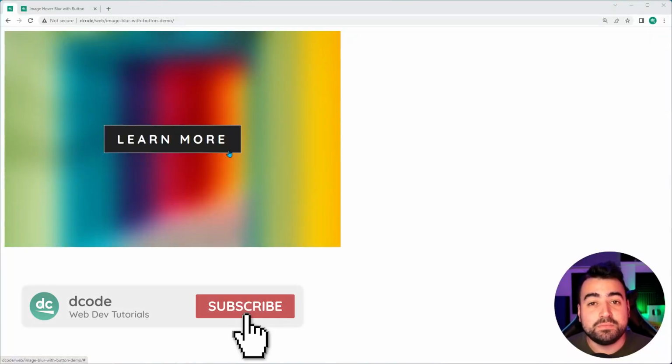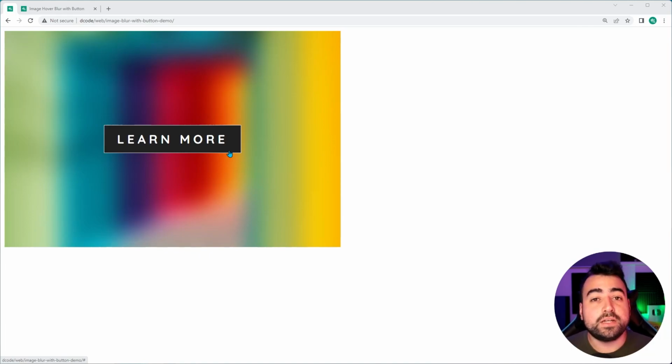My name is Dom, and today I'm going to quickly show you how to create an image hover effect where the image in the background gets blurred and you've got a button such as Learn More that gets displayed. So this right here is relatively straightforward to do using a bit of HTML and CSS, and it's perfect for any websites that do some sort of advertising where, of course, you want your user to do something after they have hovered over a particular piece of content or graphic.